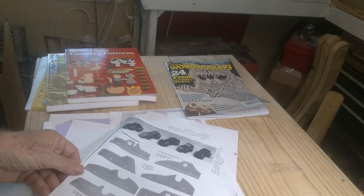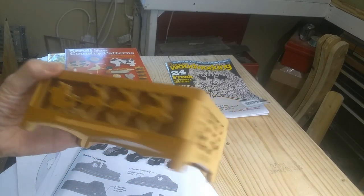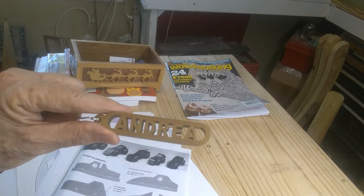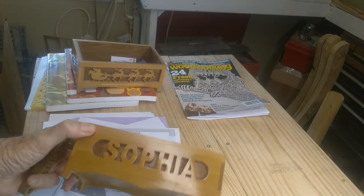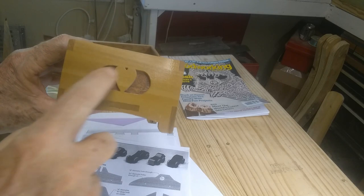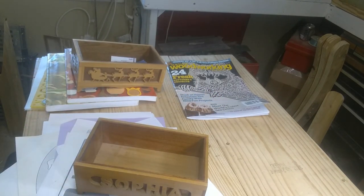So those are the things you can do to get the patterns where you can apply them and cut them. What I do a lot of, too, is I modify patterns for my own use. For instance, this box right here — that's a Steve Good pattern. He also has a little program that you can download from him to cut personalized key chains or use it for whatever. So I would take the pattern for the box and modify it to make personalized boxes. I just mixed and matched some designs.